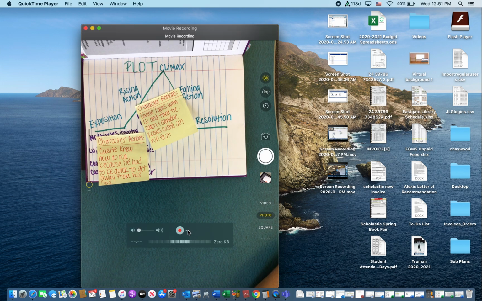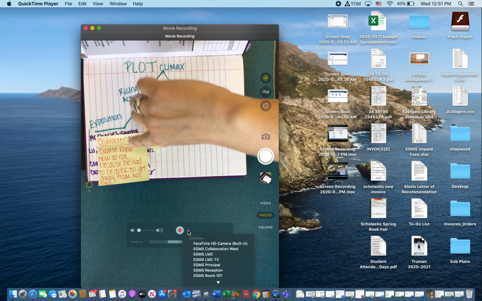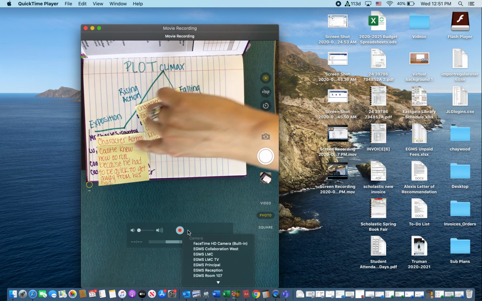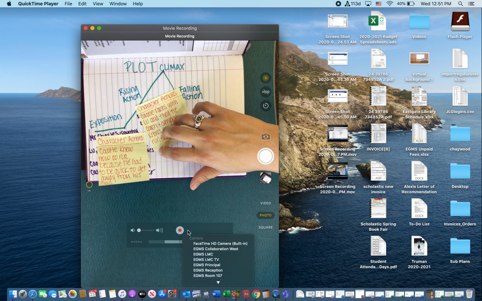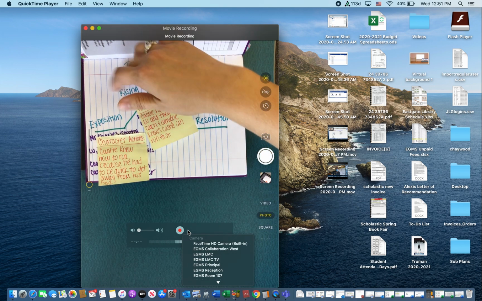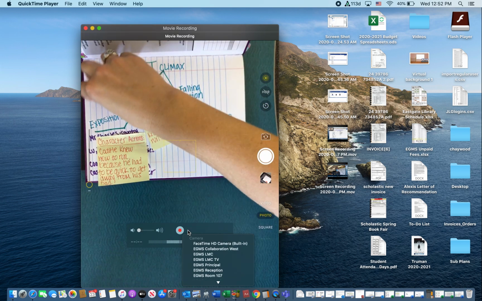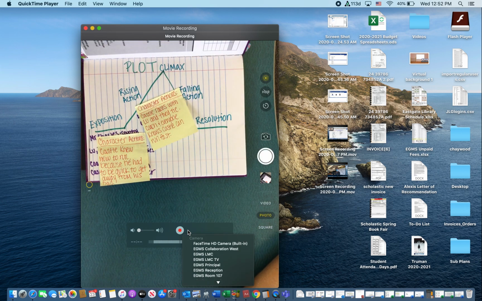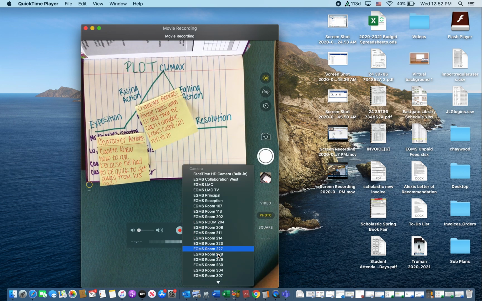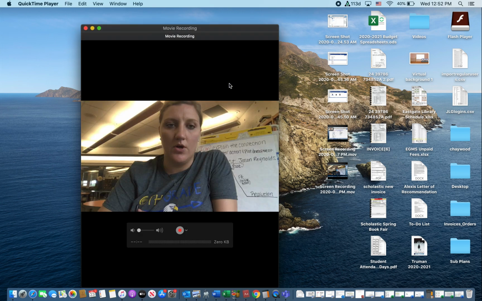I want to see today if you can try this out with your own text. See if you can get some exposition and some rising action started today, and then you can do the same thing that I did and write the character actions on a sticky note on top, or you can even take notebook paper and dot them, or you can flip them around to where you have exposition up here and who those characters are in the setting, and then dot your character actions. However you want to set it up is totally fine. So see if you can try this out today in your own text.